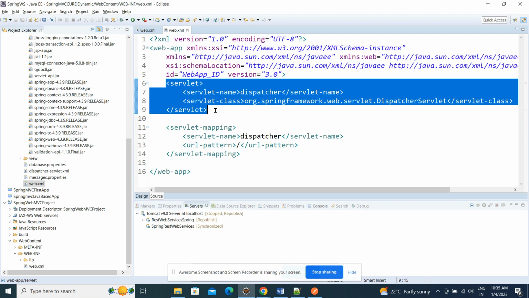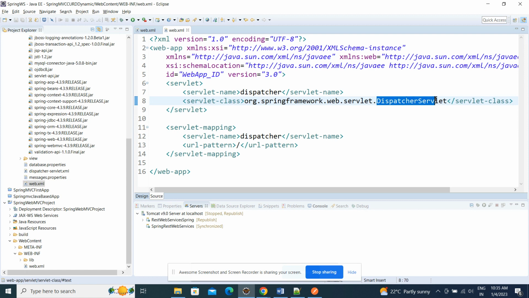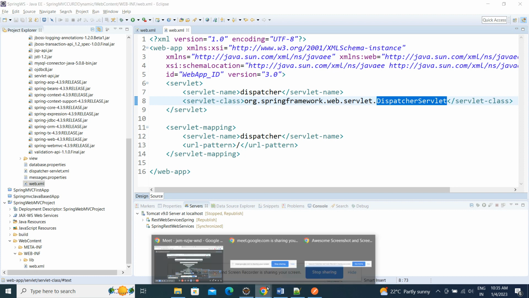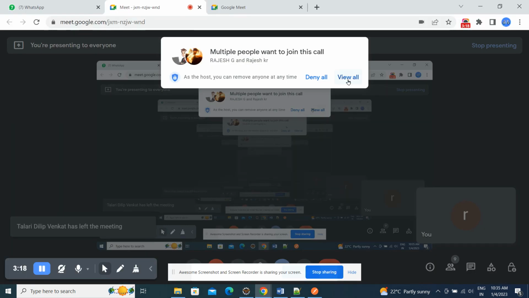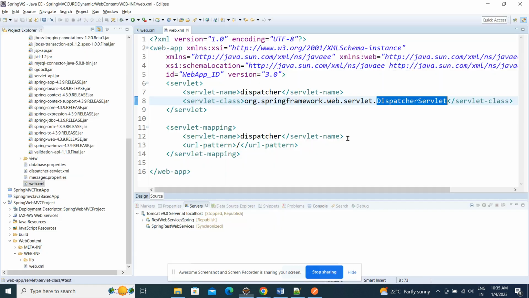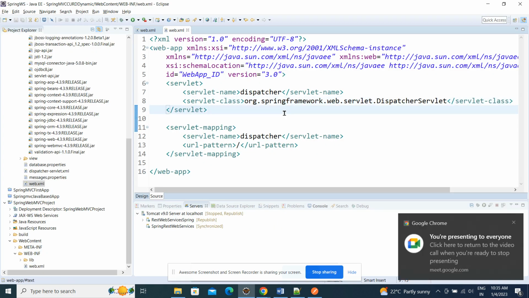We are configuring one servlet. In case of Spring, the dispatcher servlet is the front controller. Front controller means to execute any controller which we are writing.